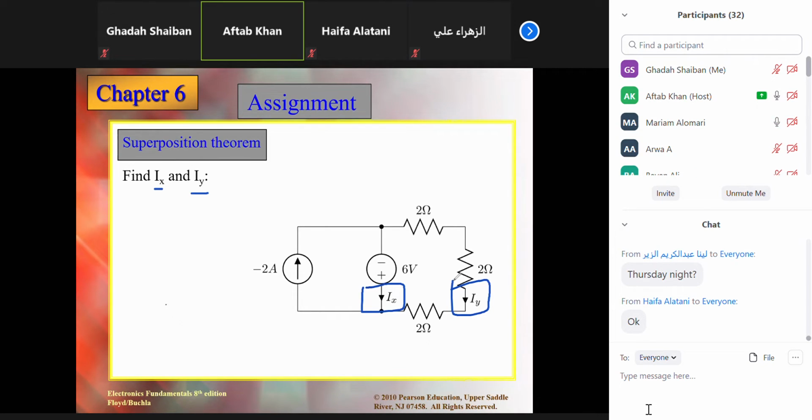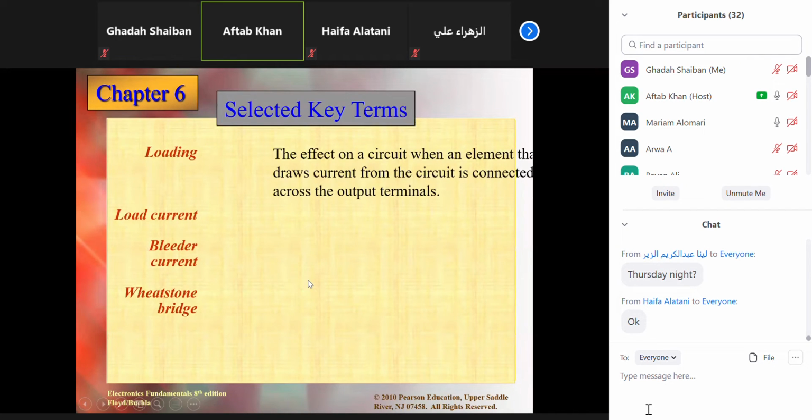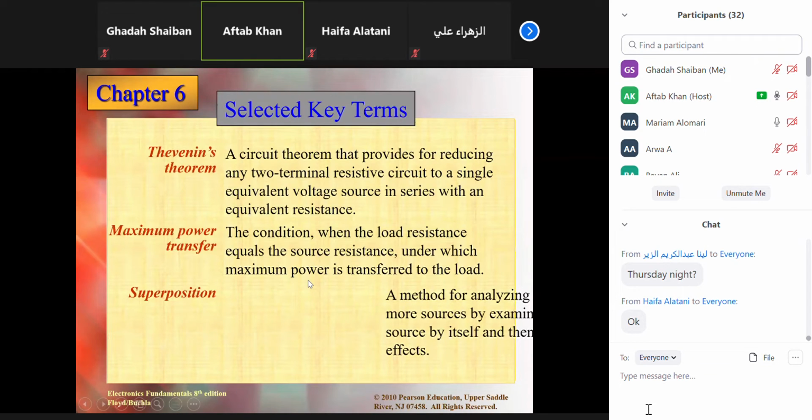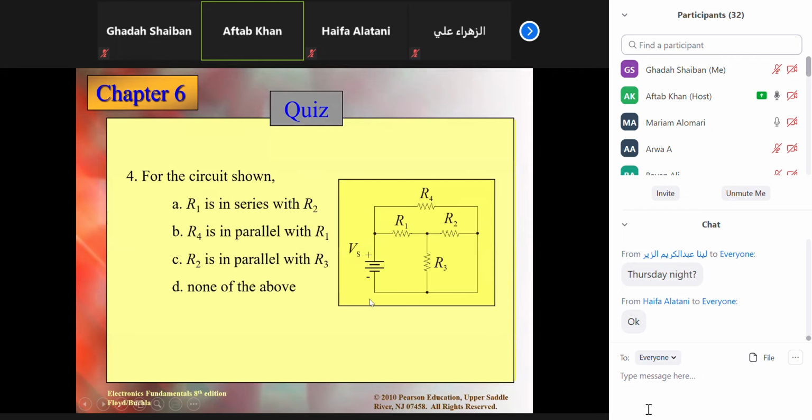Your marks will be considered for participation. 1 mark will be like that. So I will open the link and you can upload by Saturday. Clear? So this way we have done with this chapter, girls. The quiz questions are very simple, you can easily get them. One is just interesting, I think this one. Check this one.